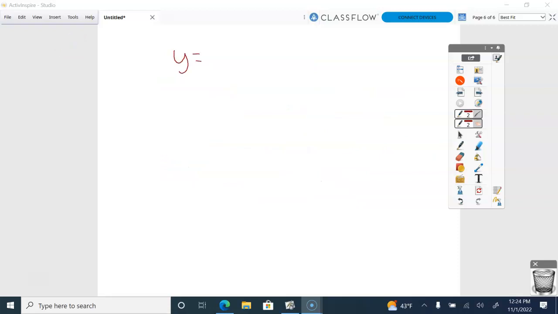Y equals sine x, squared. I'm going to rewrite it in the form it actually looks like. When you put the little 2 up there, it's actually where it goes. So, derivative. Power rule, kind of. Chain rule. Put it on front. 2 sine x cosine x, and the derivative of sine is cosine x.